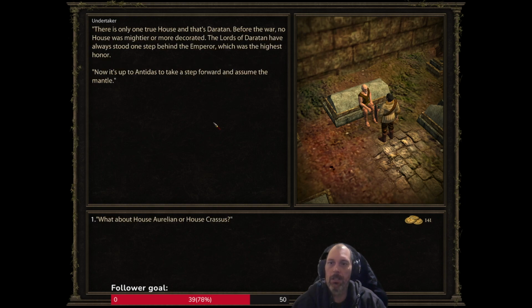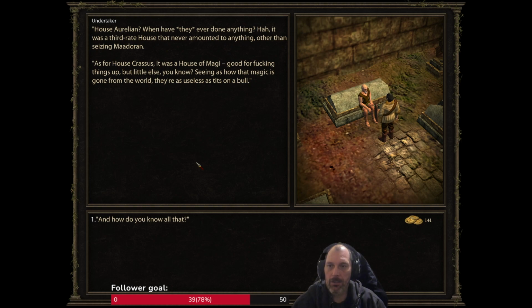What house do you support? There's only one true house, and that's Daratan. Before the war, no house was mightier or more dedicated. The lords of Daratan have always stood one step closer to the Emperor, which is the highest honor. Now it's up to Antidus to take a step forward and assume the mantle. What about House Aurelius or House Cassius? House Aurelius, what have they ever done, huh? It was a third-rate house that never amounted to anything other than seizing Mondorian. As for House Cassius, it was the House of Magi. Good for nothing now, seeing how the magic is gone from the world. They are as useless as tits on a bull.